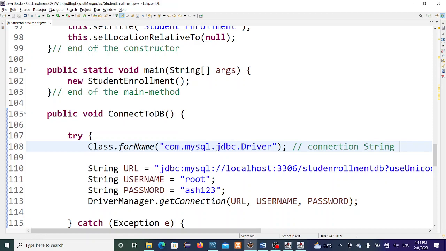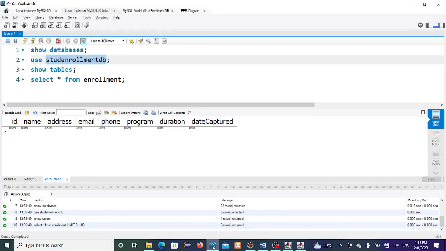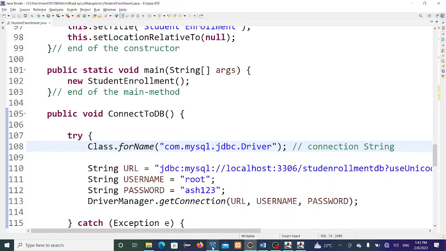For MySQL version 8, the one we are using, as you can see from the workbench, we use com.mysql.cj.jdbc.Driver. This is the only difference between MySQL 8 and 5 connectivity.